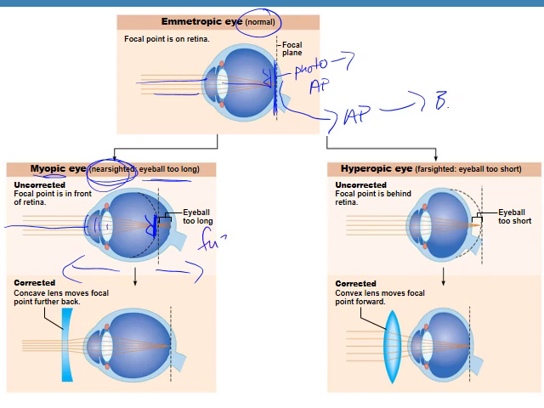So this makes things kind of fuzzy, right? You might still get an image up here, and that'll be okay. You can see this and you can see this, but you just can't see the majority of it. So what do we do? We put a corrective lens in front of your eye. So now we're changing the refraction point and we're causing the image to go where it should, which would be the retina.